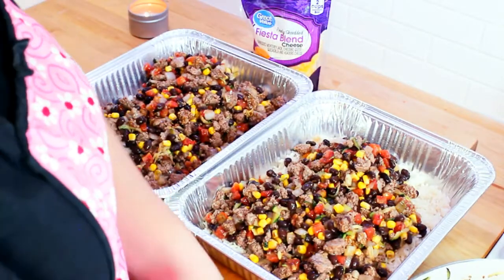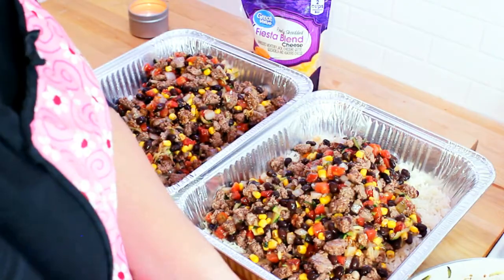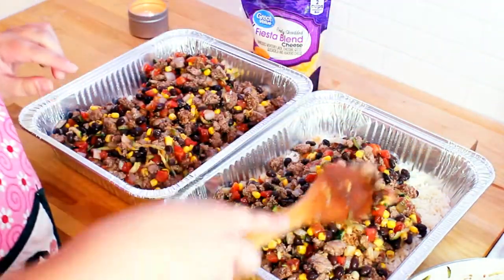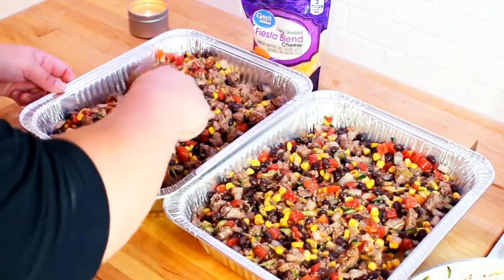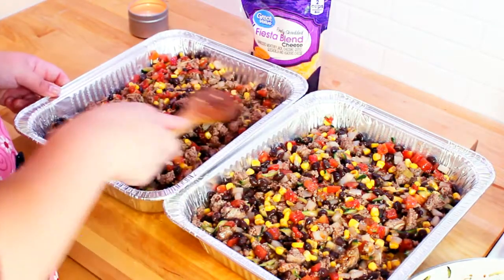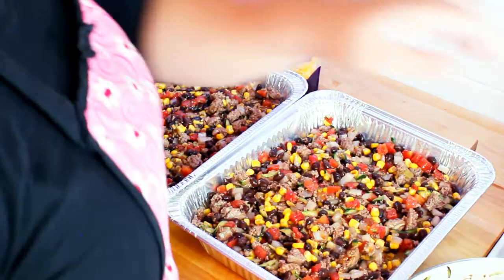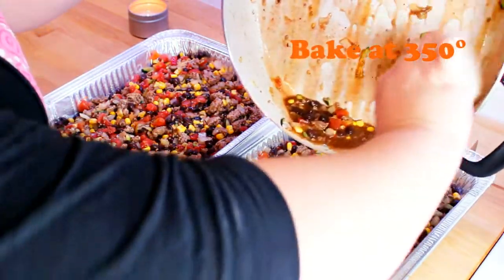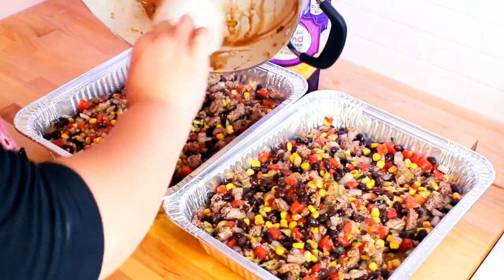I'm just doing one cupful or so at a time into each pan to make sure, like I said, it's evenly distributed. We're almost there. And then I'm going to take my spoon and spread it out just to make sure it looks even. And if it doesn't, if one seems to have more than the other, you can obviously add more to one pan or one side. And there's a lot of juice and liquid in this pan, which is yummy, so make sure you get that incorporated into both pans as well. It smells so good.